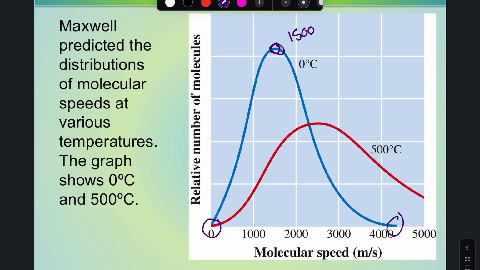If you increase the temperature, then the range of the gas molecule speeds is going to increase as well, and so you get an average of about 2,500, wherever the top is. But the range is much larger. Now, instead of kind of having an asymptote or going to 0 at 4,000, this is going off the page. It's going to be increasing quite a bit.